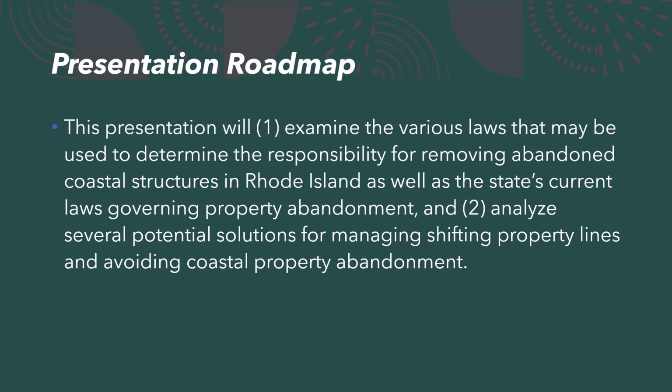Island's coastline, several concerns have been raised, including those regarding the responsibilities of private property owners, municipalities, and the state in managing the relocation or destruction of vulnerable properties in the coastal zone, specifically those in high-hazard areas. In response to these concerns, this presentation will 1. Examine the various laws that may be used to determine the responsibility for removing abandoned coastal structures in Rhode Island, as well as the state's current laws governing property abandonment. And 2. Analyze several potential solutions for managing shifting property lines and avoiding coastal property abandonment.